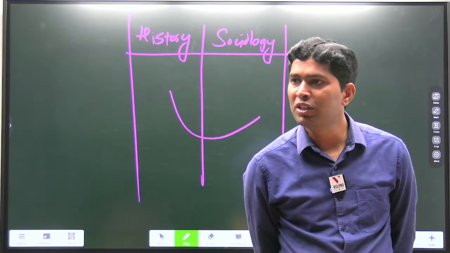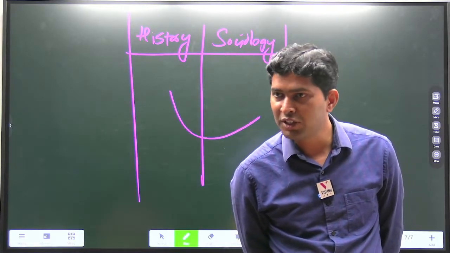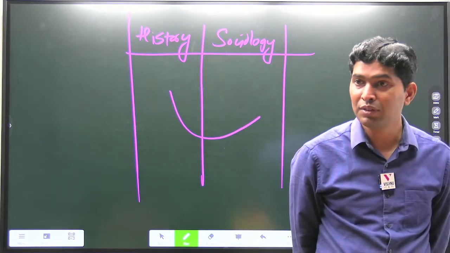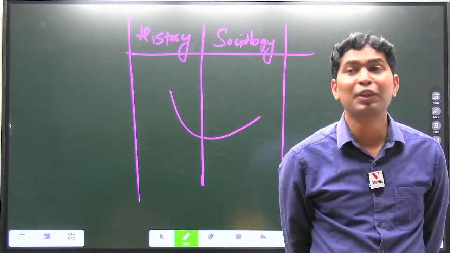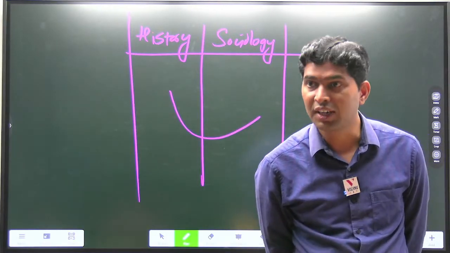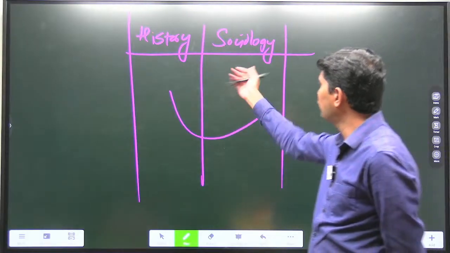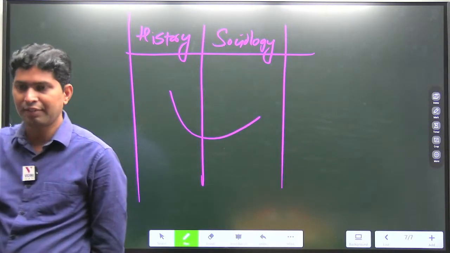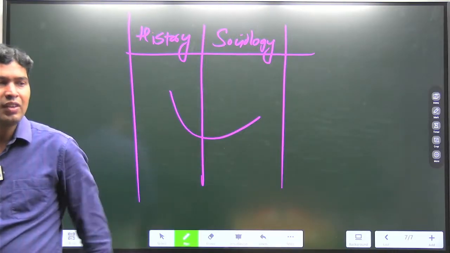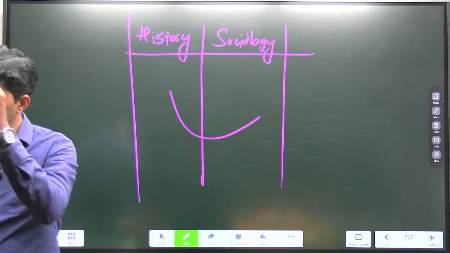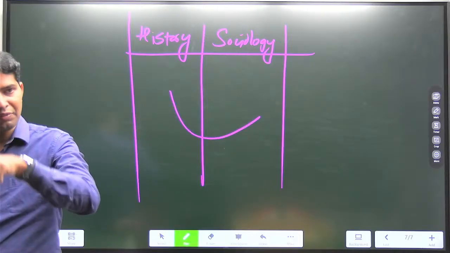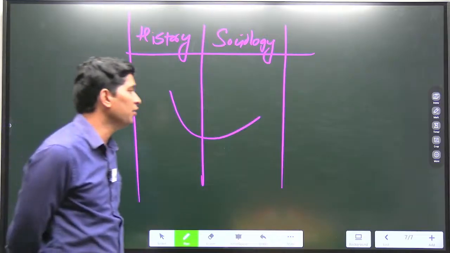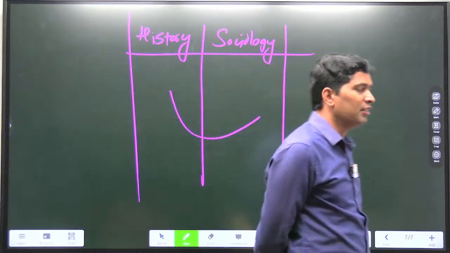A social phenomenon is understood not only from one dimension but also from all other dimensions: causes, impact, change, and continuity. Continuity also we are studying here. In the second paper, there is a direct question on the impact of colonial legacy on Indian society. The syllabus itself has it. So what does it mean? We are not just studying British rule. We are also studying the impact right after independence till now. It has been continuing. So finally you can quote that both are complementary to each other.